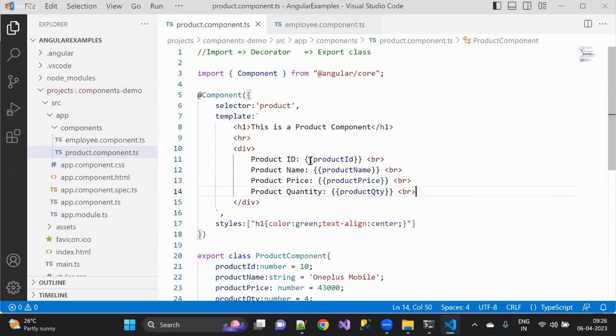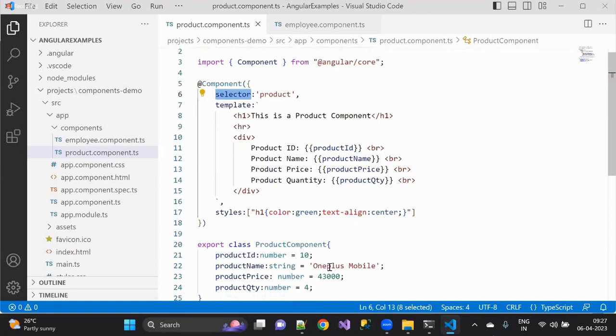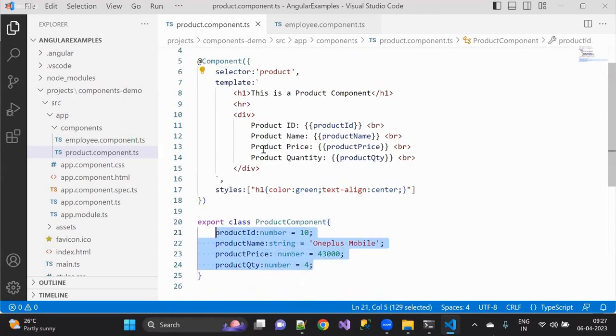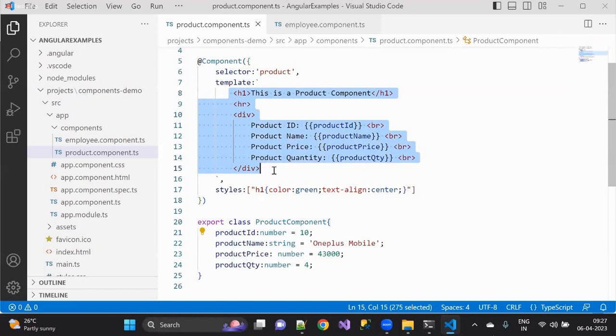Now you can see this is what I have written. Everything you can see: the TypeScript file, TypeScript logic, HTML logic, and then followed with UI logic. All three, if you can see.